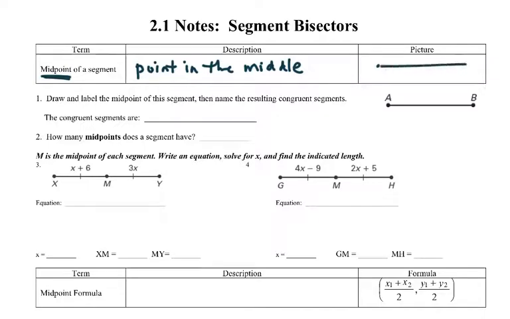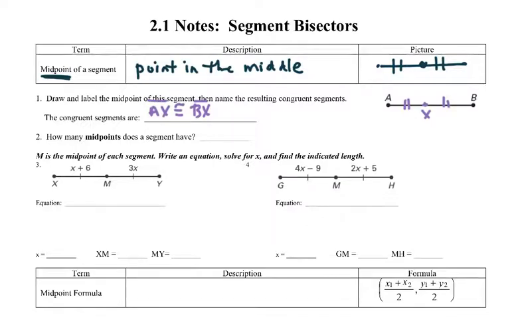So if I have a little picture here and I draw a point in the middle, like this, we're always going to label that midpoint with tick marks on either side. And most of the time we're going to have a label. So this segment is segment AB, and we're going to label the midpoint X and then write our tick marks like that. So the two congruent segments are AX is congruent to BX. Those are my two congruent segments.